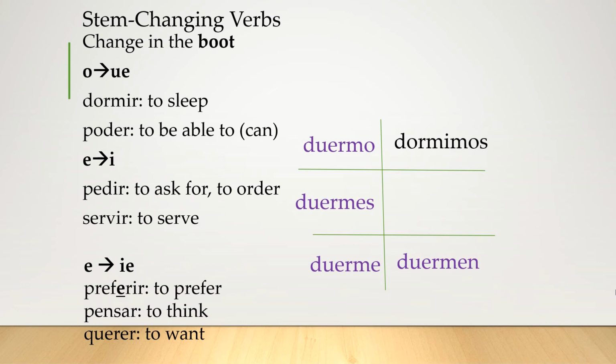This is not the comprehensive list of stem changing verbs. There's tons of stem changing verbs in Spanish. These are the ones that will be on your test. But they all follow the same rules. So if I give you a different verb, let's say mentir, to lie, and I tell you it's a stem changer, E to IE, you just follow the same rule. You change the E to IE in the yo, the tú, the él, ella, usted, the ellos, ellas, ustedes, put your ending, you're good to go. So you don't have to memorize each individual one. Look for the patterns you already know.